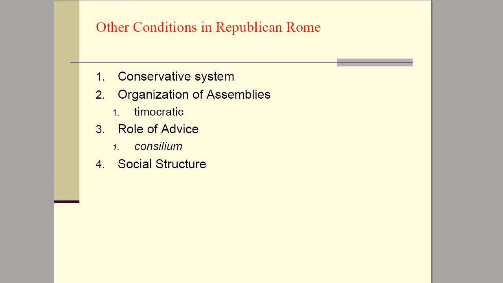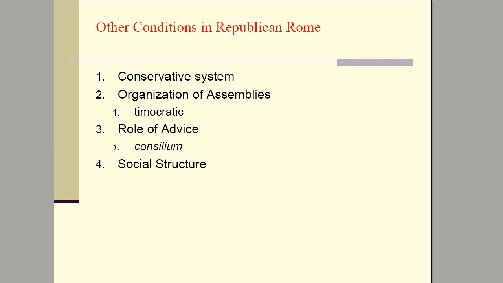That there was almost never only one magistrate at a time. So people always had a colleague, I should say men. Men always had a colleague in office. And the colleague always had veto power over his other colleague. Veto, V-E-T-O, in Latin means I forbid. And the way veto worked in Rome was the moment someone used that power, the moment a magistrate said, I forbid, all action needed to stop.